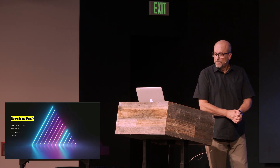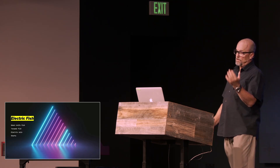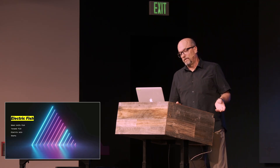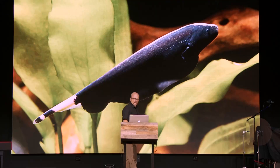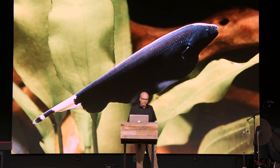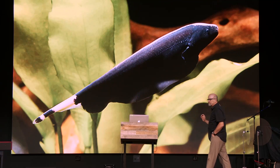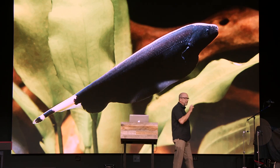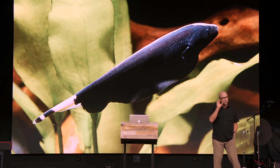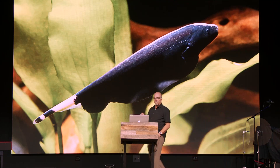They can shock things so they can eat them. And you might ask, where was that in God's good creation? Let's talk about that. Let's first talk about these interesting fish. Here is the ghost knife fish — one of the few fish that gives an electric shock. We're not talking about tons of volts for this one, but it's the one fish where they've actually seen a spark in the water near something it can shock. You can see why they call it a knife fish — do you see that knife shape?